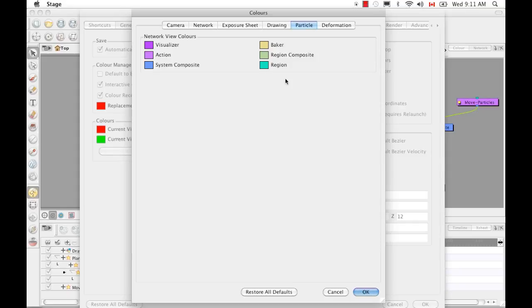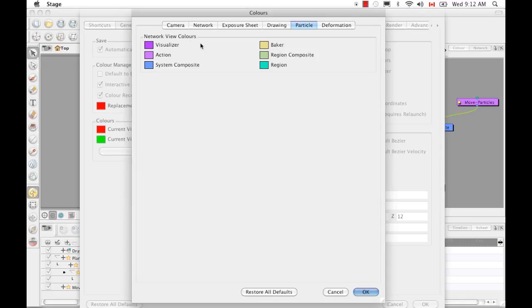But not only can it be used for a defined area for the generation of particles, but it can also be used as bounce planes for where the particles can bounce off of, and it can also be used for an area in which the particles will disappear once they touch that region. Regions can be used for multiple purposes, and of course they can be plugged into a region composite if there are multiple regions, and obviously the composite will order these regions, so that would be the purpose of plugging these regions into the composite. The last group is the visualizer.